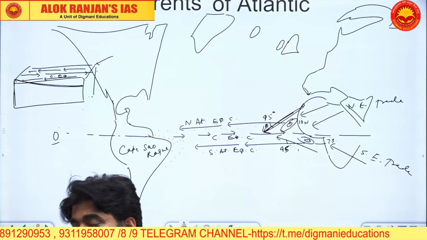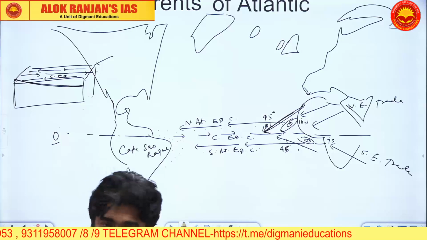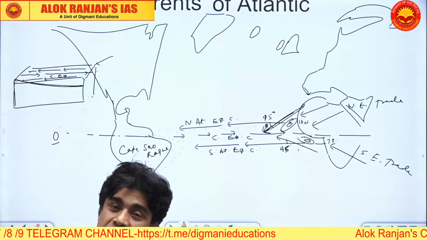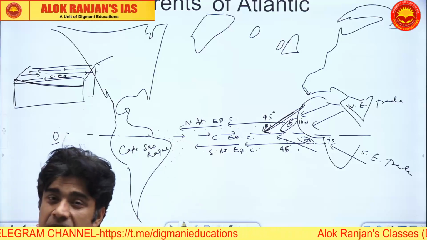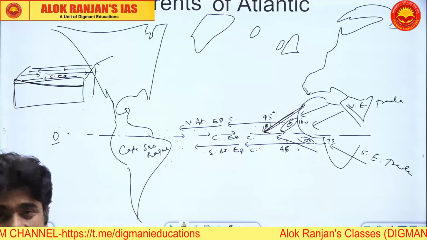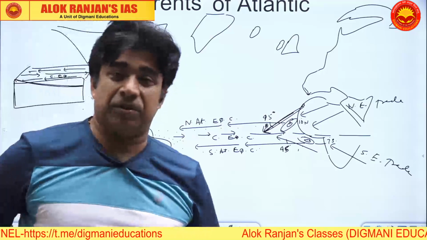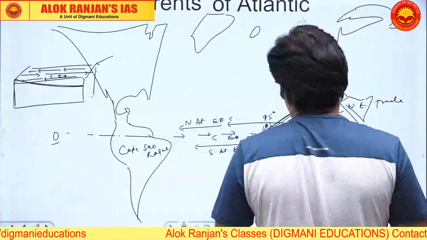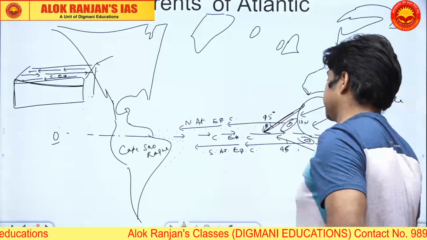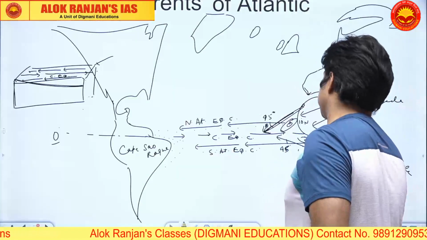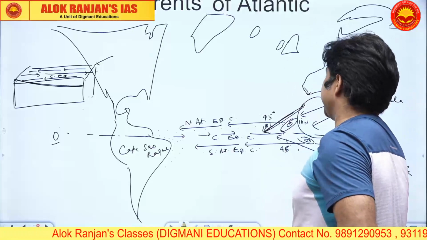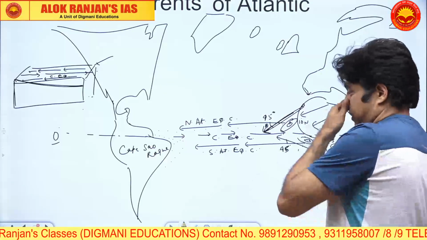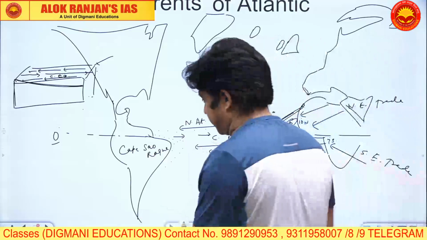Fine. So this was all about the equatorial belt and the cold upwelling zone, the application of Ekman's spiral law. Any variety of question asked on the subcurrent or the undercurrent or the equatorial current or the counter current or the upwelling zone, wind and its association with current formation, everywhere it is applicable.